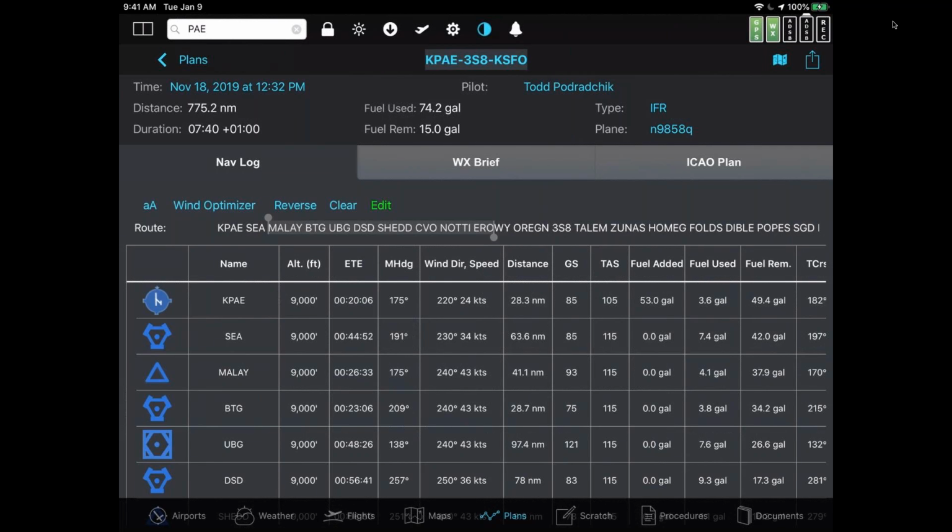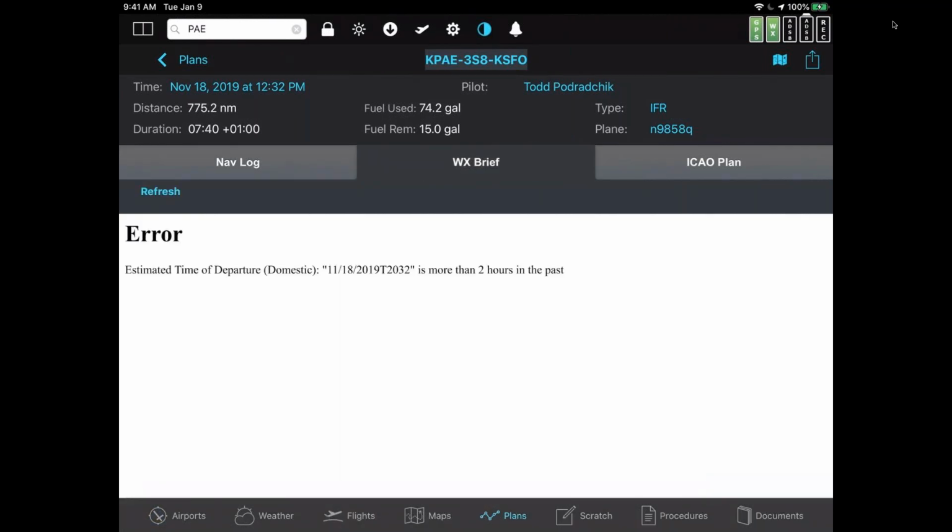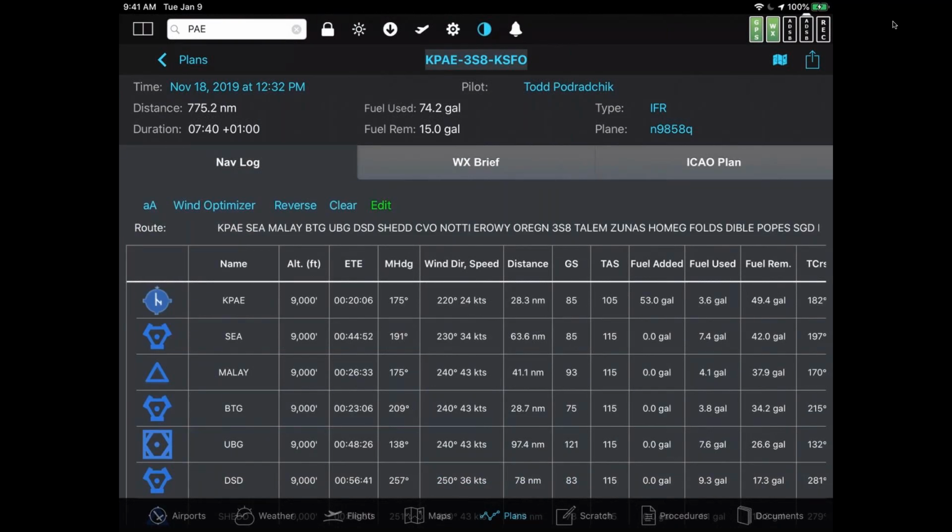Other things in weather that you can do, you probably already know this. The weather briefing, if it were current, okay, well, this is great. So in this case, the weather briefing can't be done because it's in the past. Which is true because I used this flight plan a few hours ago. So here's how you change the time on the flight plan. On anything that's blue, you can click on in the product pretty much universally.